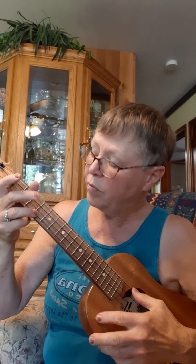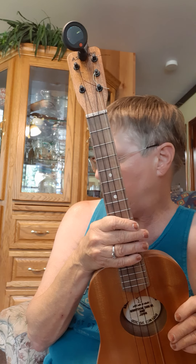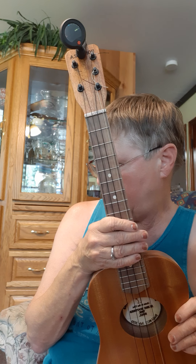We did manage to do that for you. On this one, it has a special tuning requested. It is a five-string and I've used Fremont Black Lines — the tenor strings tuned down to A tuning, which means it's E, E, A, C sharp, F sharp. It took me a little bit to get used to hearing those notes when I was trying to tune it, but I do believe it sounds quite nice on it.